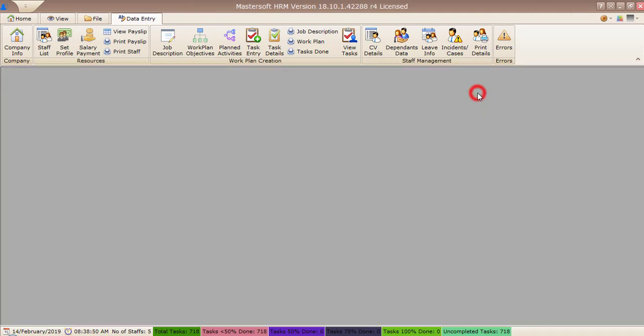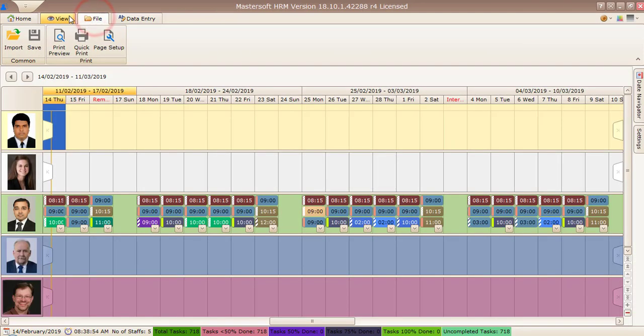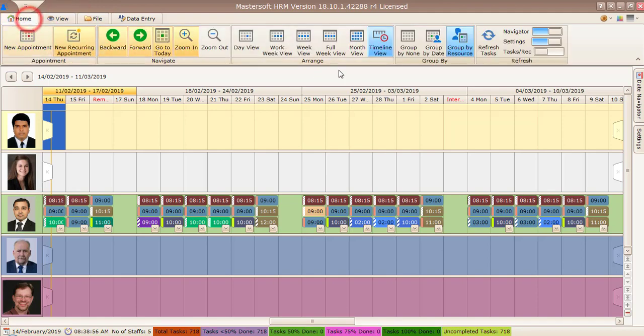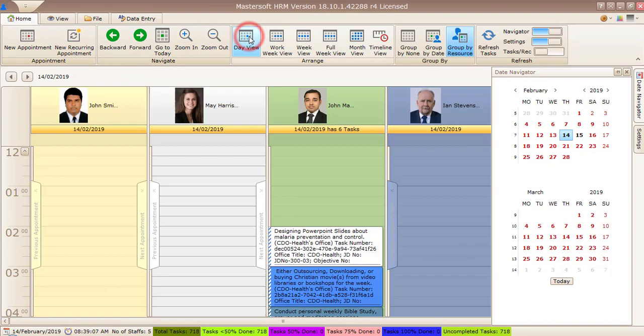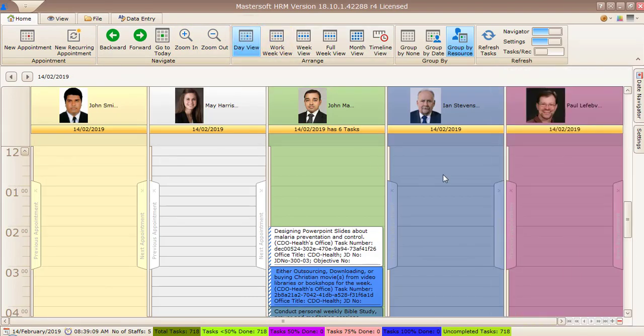So we shall continue to look at all these in detail as we continue in our video tutorials. We have a data navigator from here, which we mostly use if we are in a day view like this.